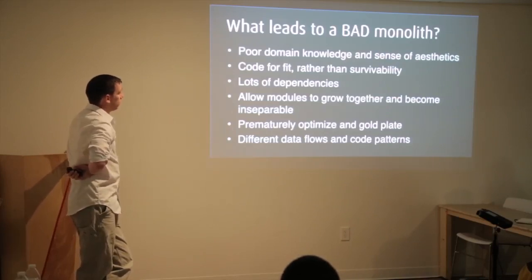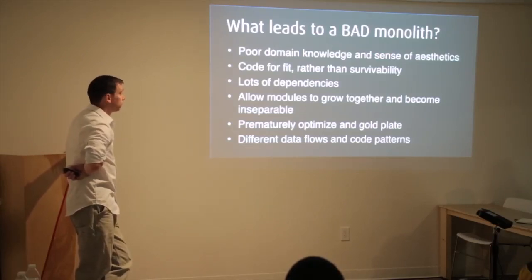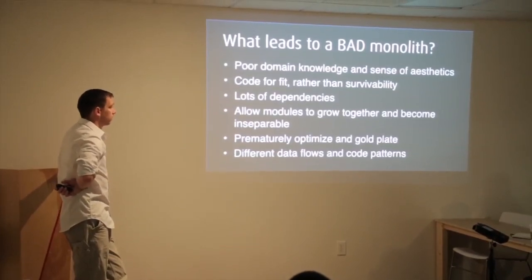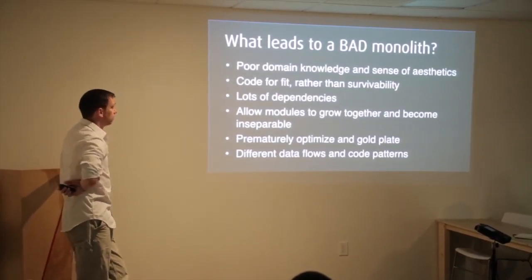ideas about that. I think a lot of times we'll code for fit rather than survivability. We'll take a piece of code and we'll keep hammering on it so that it fits all these use cases we have, as opposed to making a logging class just be a logging class and use it across projects, treating pieces almost like little open source pieces. Because once you've hammered a piece of code into fitting like 2 or 3 little nooks and crannies that it has, now you can't change it anymore. It wasn't generic enough that you could use it elsewhere.